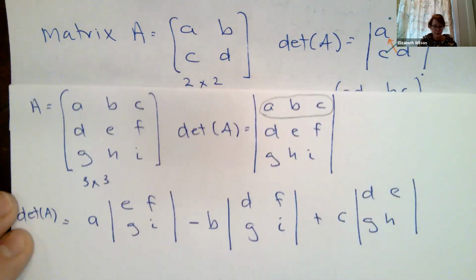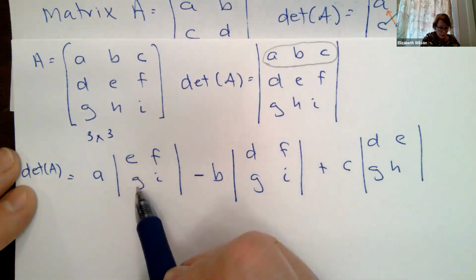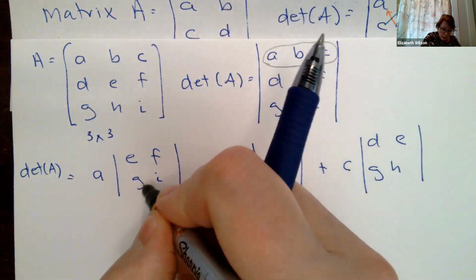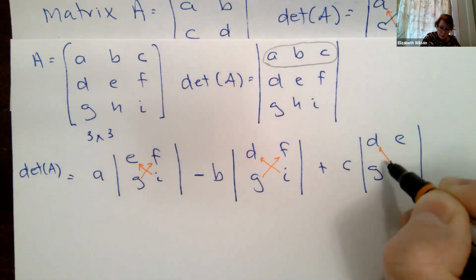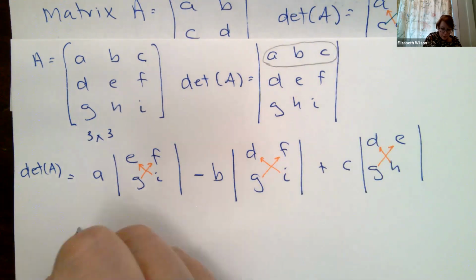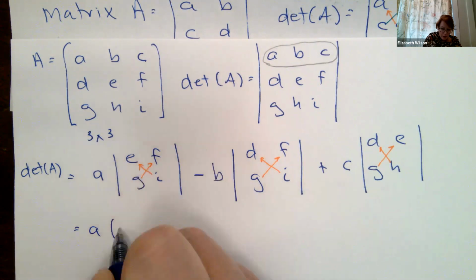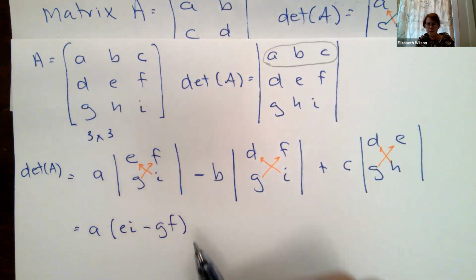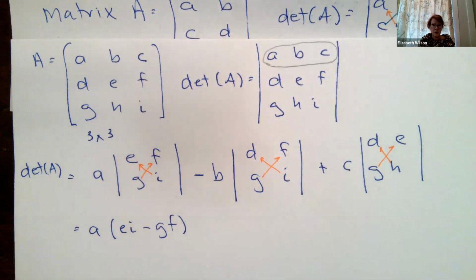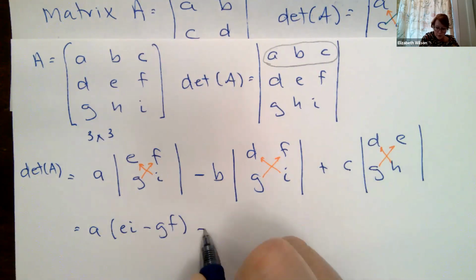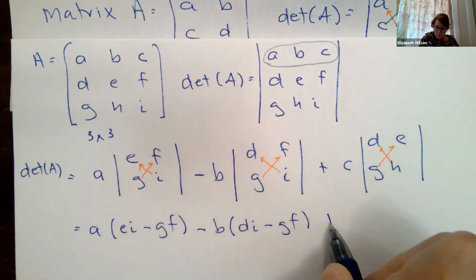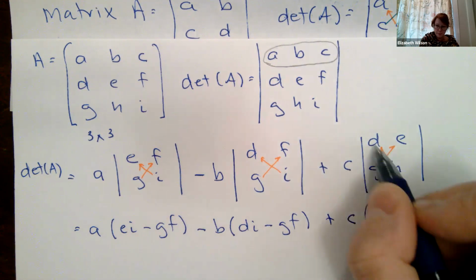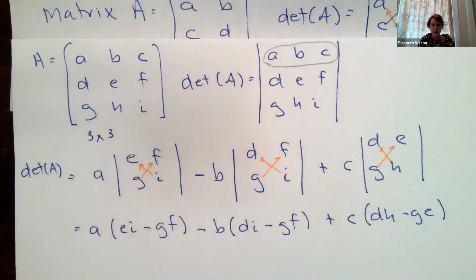And so now I'm going to take the determinant of these little pieces here. So I'm going to multiply along the diagonal here, multiply along the diagonal, multiply along the diagonal, multiply along the diagonal. So I'm going to end up with A times, this will be EI minus GF. Don't worry about memorizing what all these letters are. We're going to work through this process so much that you're going to know the process. It'll be B times the diagonal, EI minus GF, multiplying on the diagonals, plus C times, multiplying diagonals, DH minus GE. Okay, and that will give me a determinant for my matrix.